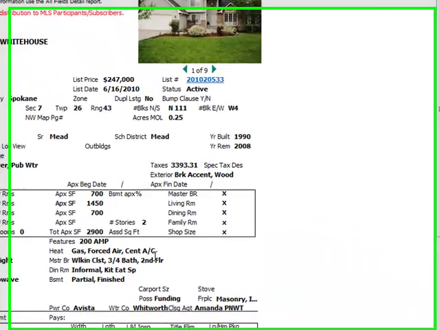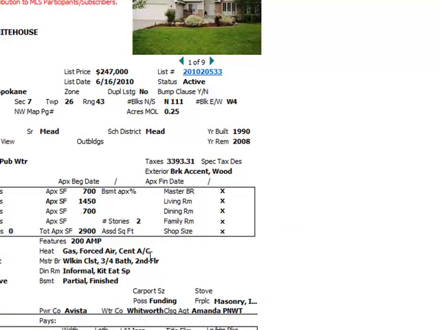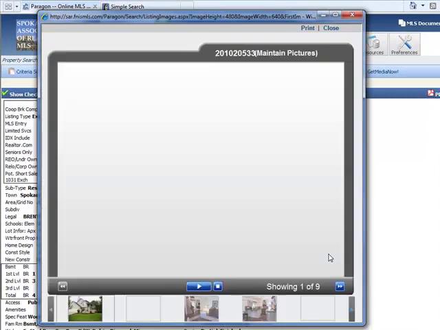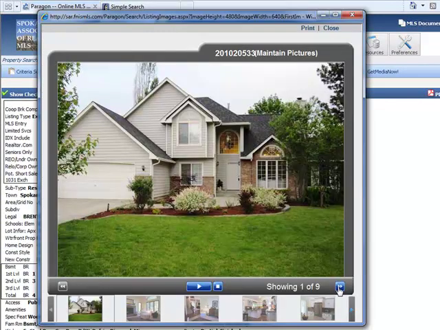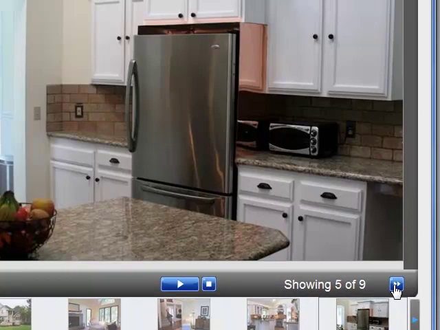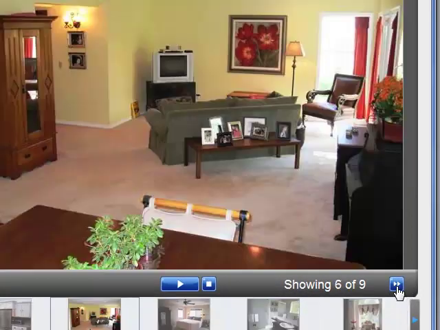Hi, today we're going to go over how to create a CMA and use the market condition addendum report. So the first thing I'm going to do is get really familiar with the property that I'm looking at, see if it's been listed before. In this case, this is actually one of our listings, but we'll go through and do a CMA for it.